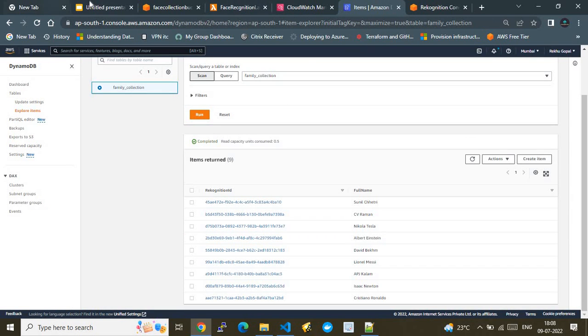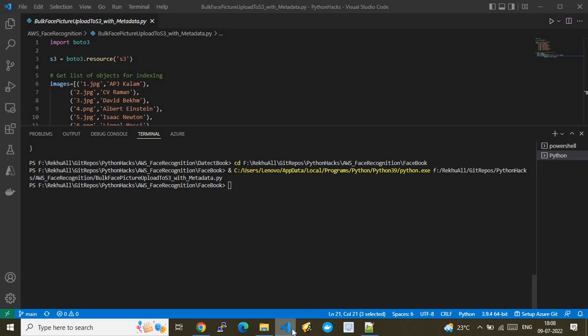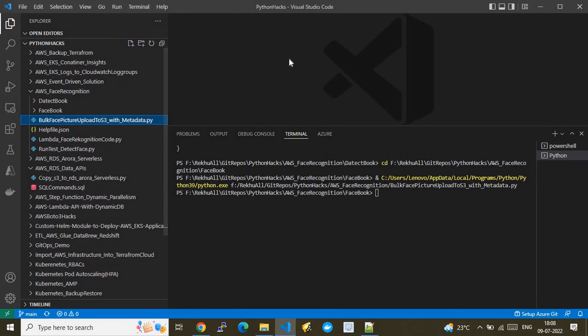All right, so now we have successfully set up this thing. We have successfully created our custom face recognition service using the Amazon Rekognition service. Now it is time to consume the service. Before you consume, what do we do? We do the testing, right? So this is the time where we are actually testing.